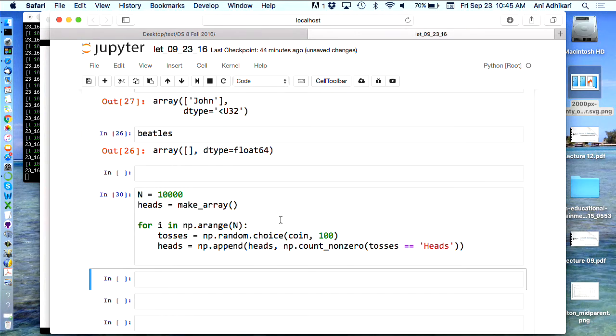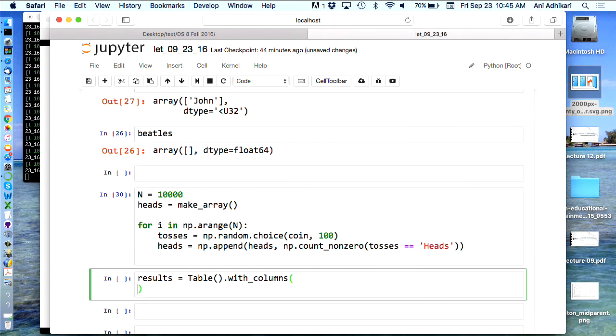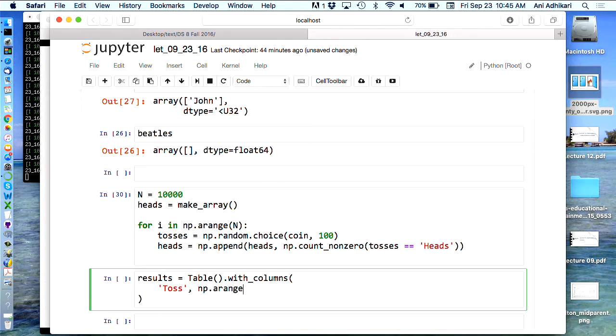All right, so what we're going to do is we're going to now collect the results. So results equals table. Okay, with columns. No, it's not toss.